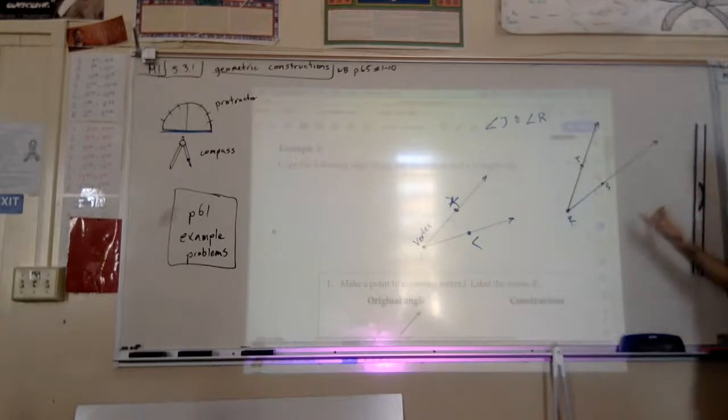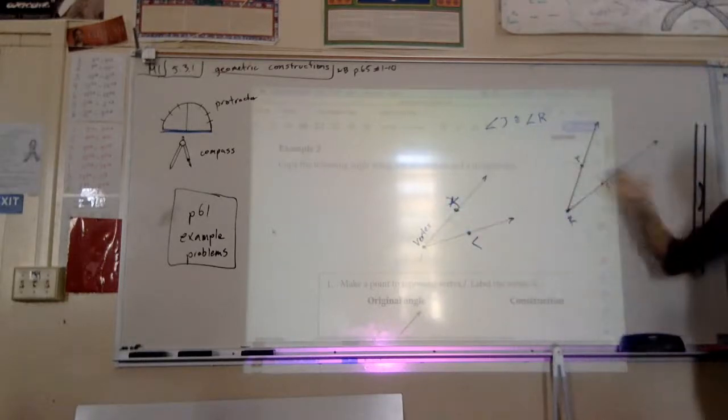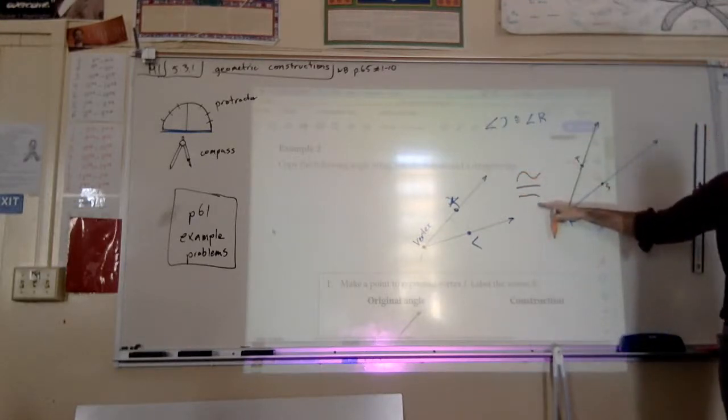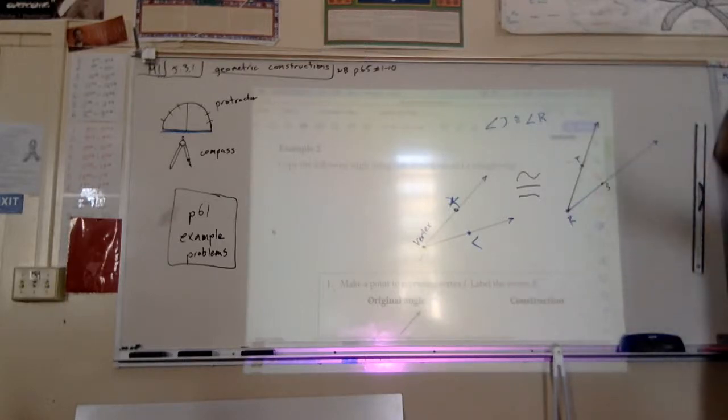All right, does that look like the same angle? Congruent angle, not equal. Equal would have to be right on top of it, the exact same. It's the same, but in a different position. An equal sign with the squiggly is congruent. Thumbs up, sideways, down for making angles? Yeah. Tricky.